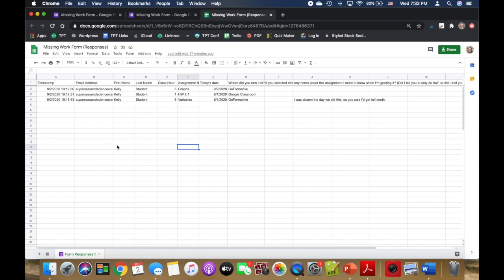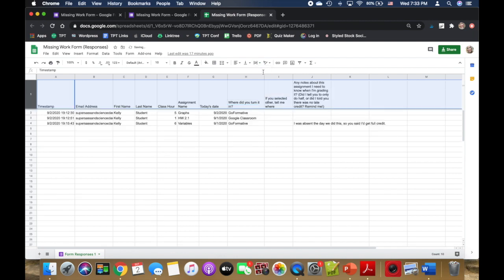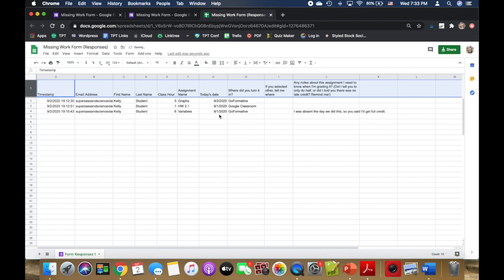So the first time you open it, there's not going to be a whole lot of formatting. The first thing I want you to do is click this row 1 so all of them across are highlighted. There should be a little button that looks like one of these 3 in this area. I want you to click the one that has 2 parallel lines and looks like it's wrapping underneath. This is called wrap text. So that means now I can see everything and it doesn't run all the way across.